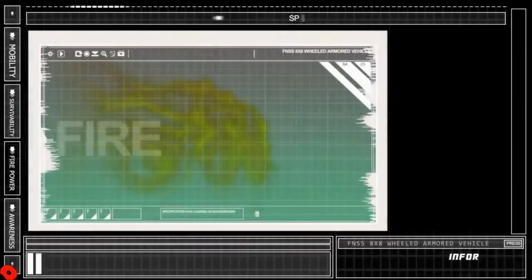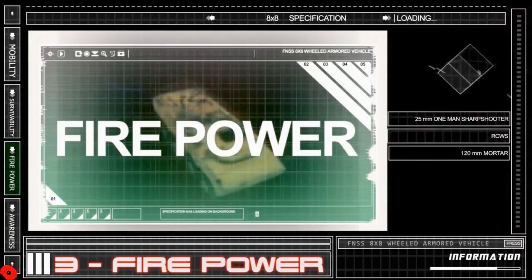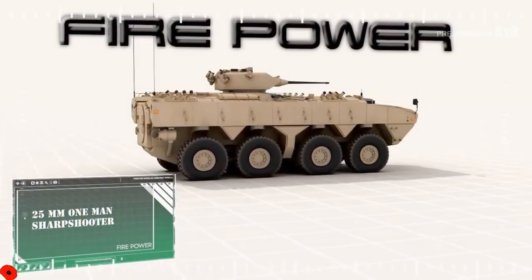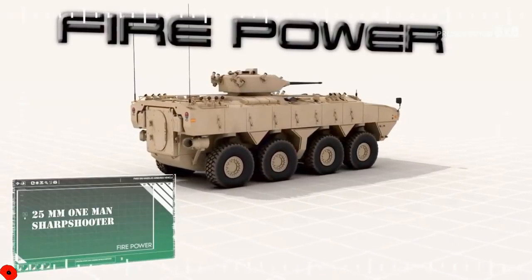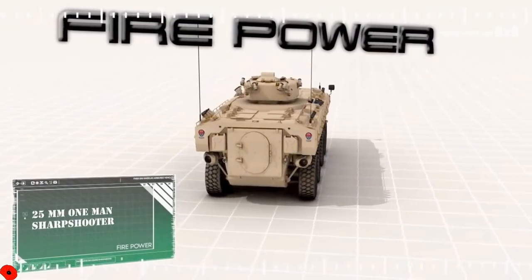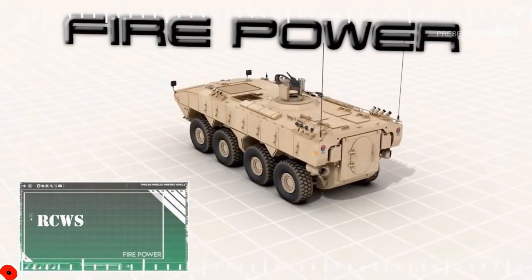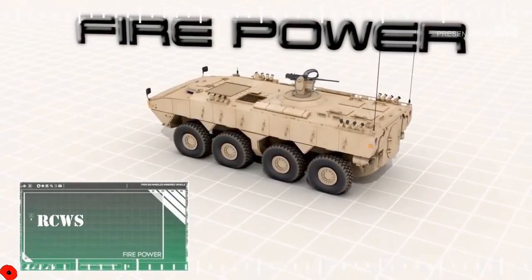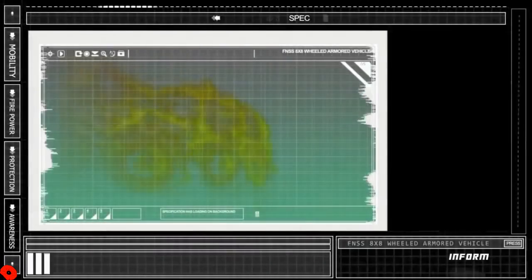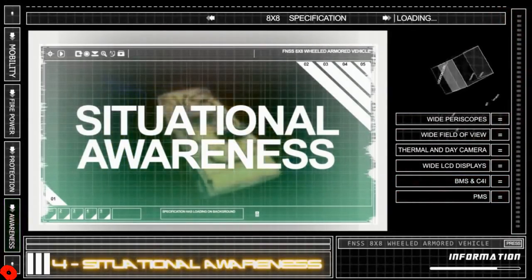Overall, I've got to admit I'm pretty impressed with this vehicle, but as I've said many times in the past, when it comes to these 8x8 and 6x6 vehicles the market is just flooded with them. It's as if tracked vehicles have literally been removed from the minds of any ministry of defense or defense network. I understand the principle — it is cheaper in the long haul and prevents having to put tons of money into track maintenance, which honestly costs a lot. But I do feel the wheeled market is really starting to overtake the track market, and I'll actually be doing a specific video on this in the near future discussing my concerns and gripes with this mentality in the military world.